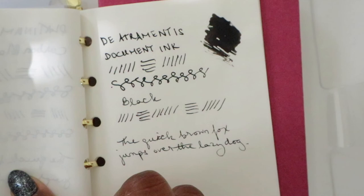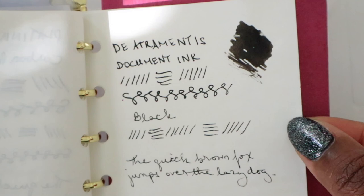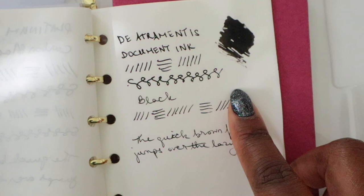And then this is my Diamine Document Ink. Again, it is archival safe, it is waterproof, and it's a very nice ink, and it dries almost immediately. So it's really great on Tomoe River paper, and especially if you are left-handed. And that's it. That's all of the inks that I have in my collection. Those are all of my inks.